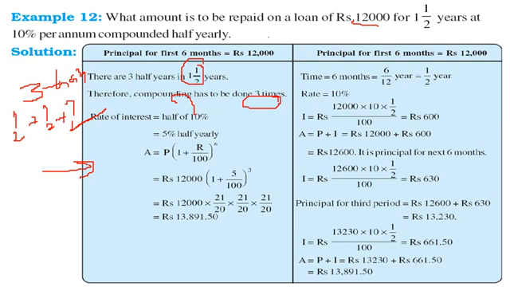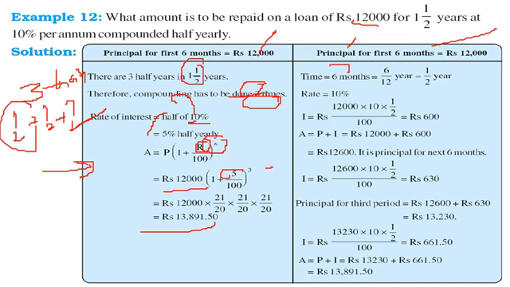There are 2 ways of solving it. We'll do it thrice. We'll make the year as thrice, but we will halve the rate of interest. So 10/2, 5%. We'll use this as 3 because these are 3 half years, but rate has decreased, we have divided it by 2. This is 12,000, the amount, 1 plus 5, which is 10/2 by 100, to the power 3. So you get this much. Now there is another method also.